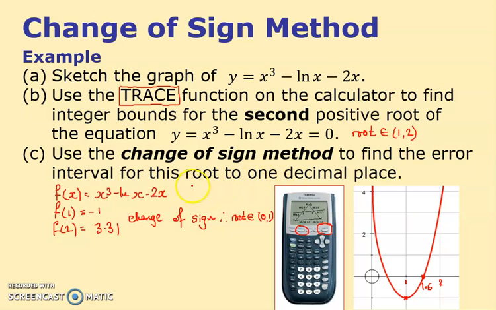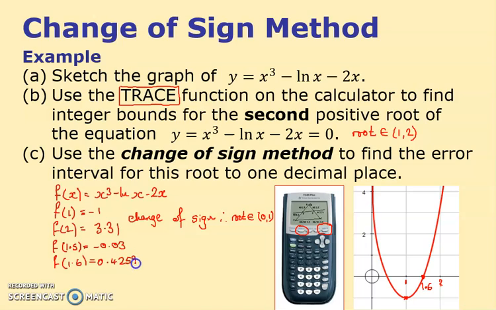Actually, it wants me to do it even more accurately, doesn't it? So I've got to now focus in. Well, I suggested about 1.5, so I'm going to now have a look at what 1.5 is. Again, it's just a case of going back to your table and just changing the step function, going up this time in 0.1s. And what have I got? I've got f of 1.5 equals, well, it's pretty close, minus 0.03. I've got f of 1.6, which I'm going to assume is positive. Let's go, yes it is, it's 0.4259.